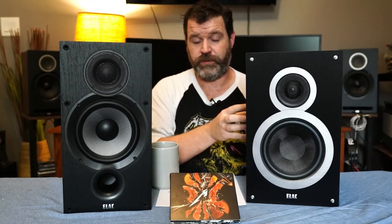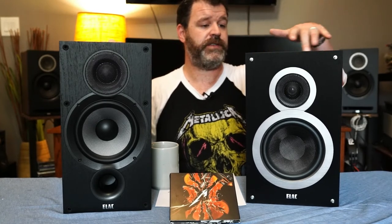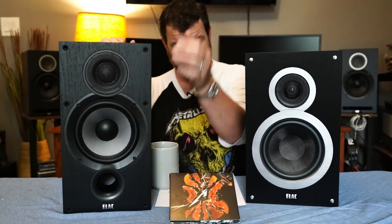From a design perspective, the B6 has more of an industrial look — exposed screws, black on black — and I kind of like that. The B6.2 has a nicer finish; the B6 is not trying to look like wood while the B6.2 is trying to look like wood and actually pulls it off pretty well. The B6.2 has a visible grain; the B6 is very consistent. The drivers are obviously different — on the B6.2 there's a dust cap; on the originals there's no dust cap.